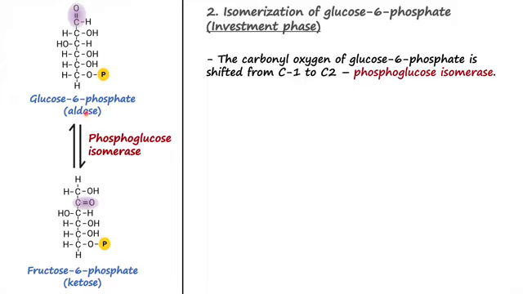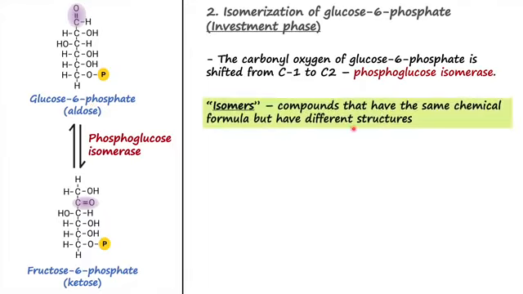As you can see here, glucose 6-phosphate and fructose 6-phosphate are isomers. Isomers are basically compounds that have the same chemical formula. Both have the same chemical formula but different structures. For example, glucose and fructose are both C6H12O6, the same formula but a different chemical structure. Therefore, the enzymes responsible for this reaction are called isomerases. I'm just telling you because you don't need to memorize each and every enzyme. If you know these are isomers, you know that the enzyme responsible for this reaction would be an isomerase.